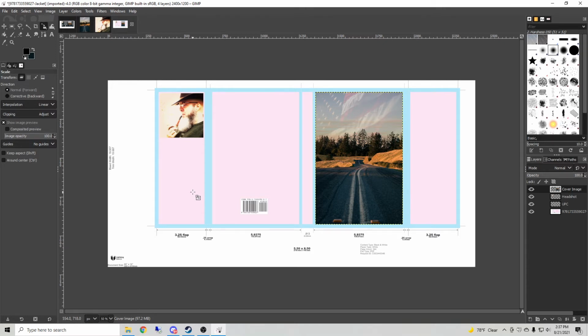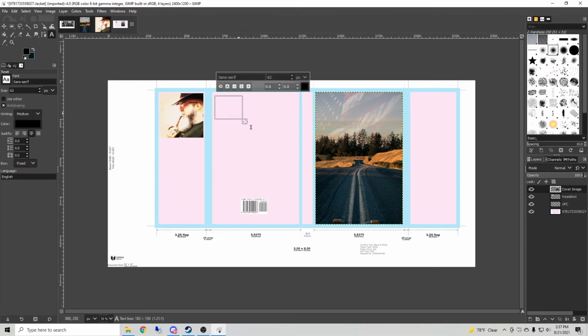This is where things get a little bit tricky, but a lot of it relies entirely on what you're going to do. This is all up to you now. So I'm going to take the text tool and draw myself a text box. Okay, and then here you would choose a font, you would choose a color. I would stay with black for now, and you would choose a size. And I'm going to take it down to about 40. I'm just remembering that around 40 was what I made some of this stuff.